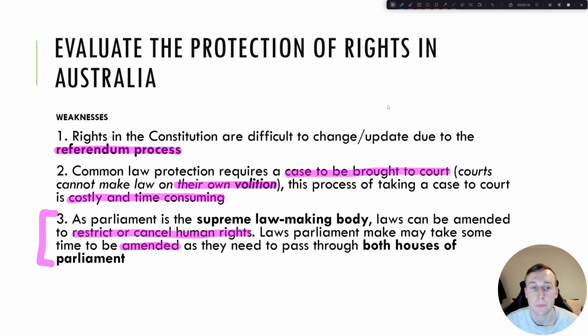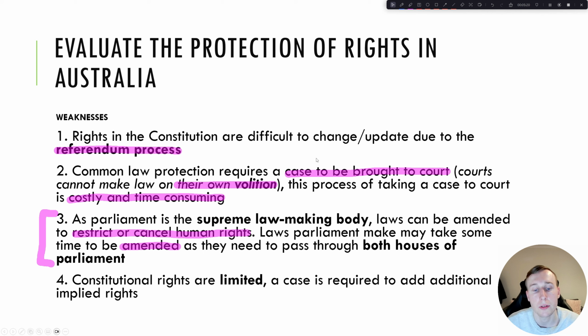And last is that constitutional rights are very limited. As I mentioned on the other slide, we only have one implied right, and that whole process of having to take something to court being very time consuming and costly means it's probably unlikely that we will get any more implied rights.